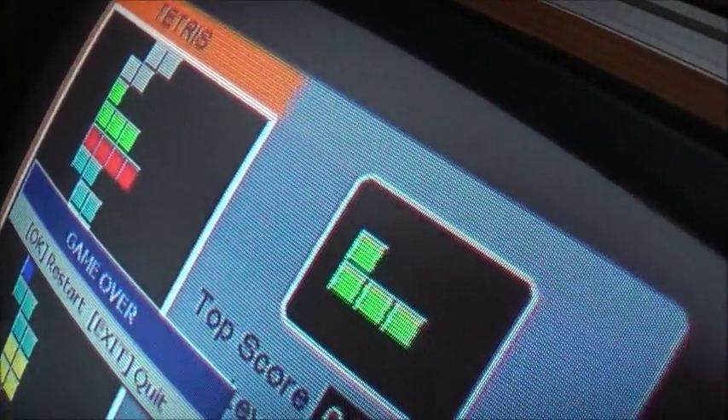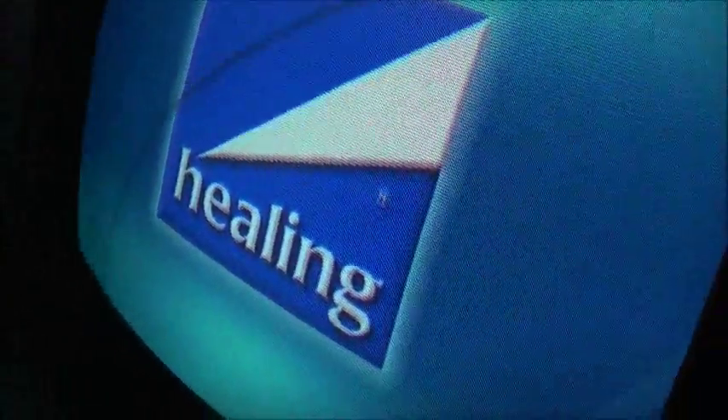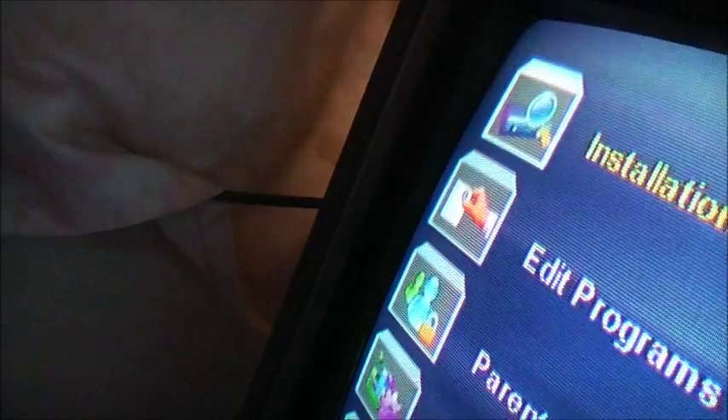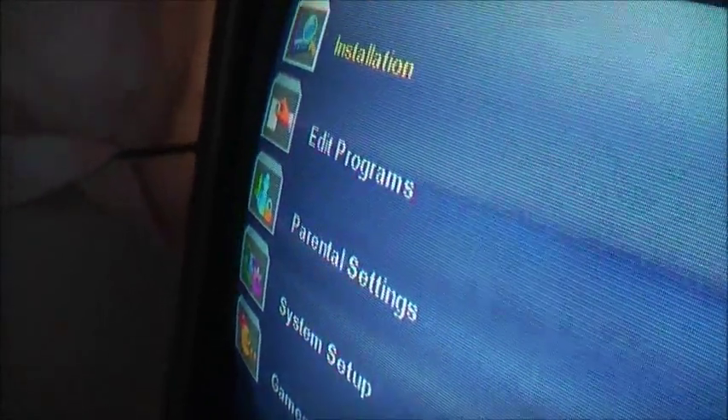That part didn't even need adjusting — it's all spot on. Beautiful. This picture is bloody good actually. This CRT is actually better than I thought. It used to bleed, so I'll turn the colour up — it used to go yellow. Good colour, no bleeding — but only on the red, it's bad. Turn the colour down a bit. Actually, this colour bleeding problem's not bad at all — nowhere near as bad as I thought.